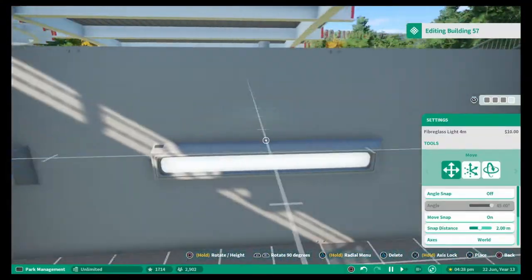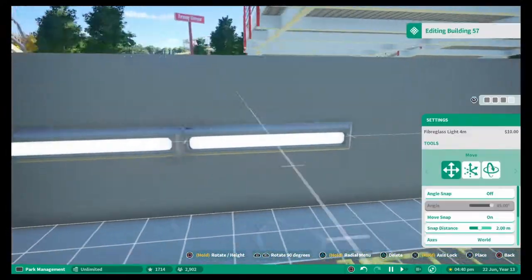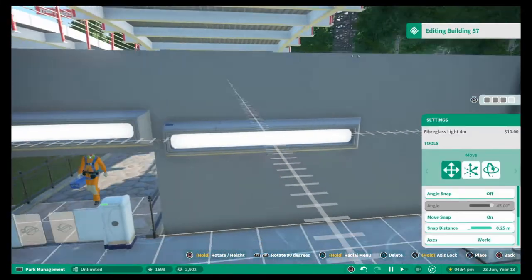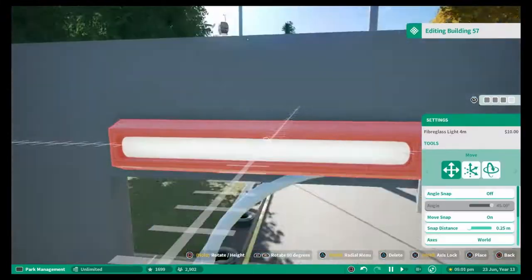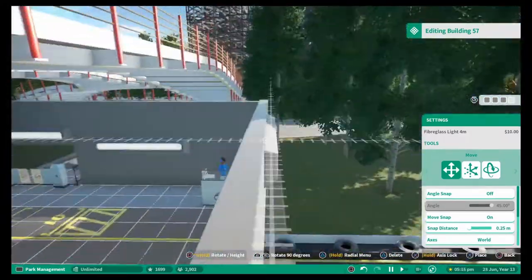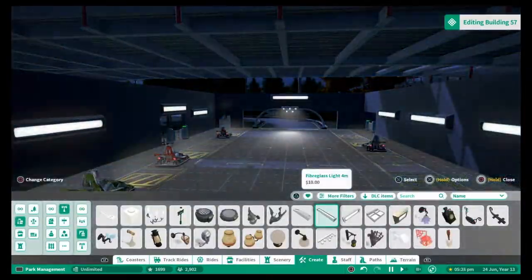Here's the lights I was going in. I know these fiberglass lights are mainly used in space themed rides, but I thought these looked quite effective at the starting grid for these go-karts. So really happy with this design. I just wanted to make sure that the whole area was kind of lit up.